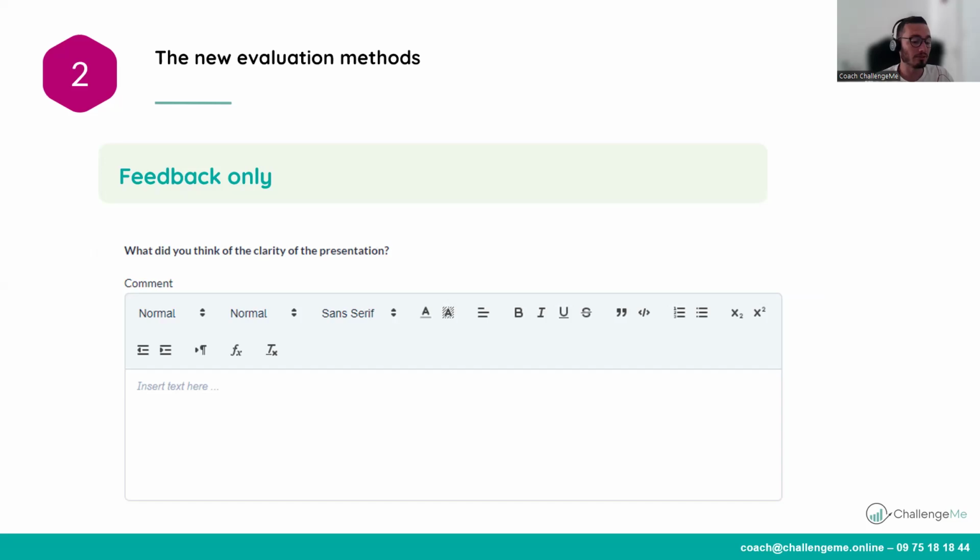So it can be interesting when you want to create an activity for students just to exchange feedback and not to assess each other. So you can now add different feedback criteria to let the students complete how they find the work they have to assess, what the strengths are, what the areas for improvement are, and you can define as many fields as you want.